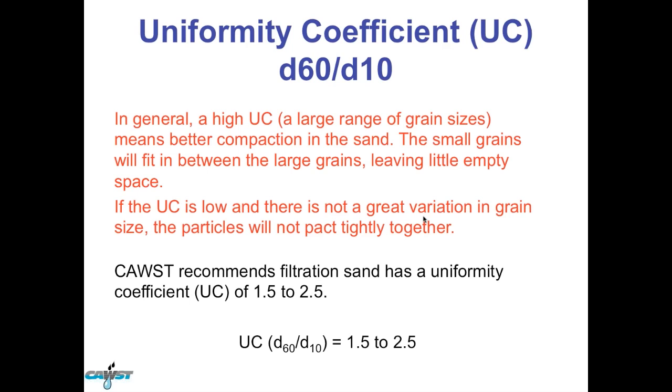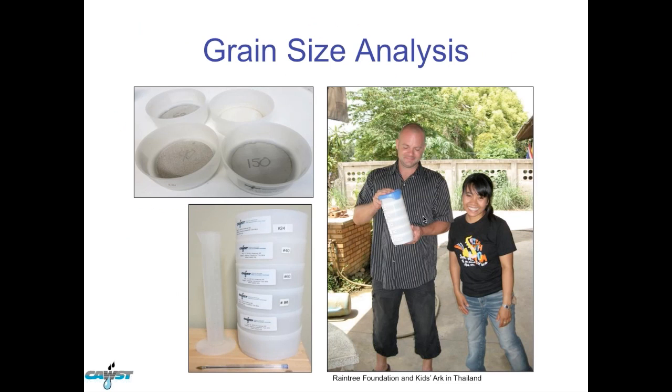So now I'm going to talk about how you calculate these things. This is what we call our mini sieve set. CAWST sells these sets for $75 plus shipping. We also have instructions on how to make them. You have a series of dishes, and they all have different size screens in them. You put a sample of the sand you're looking at purchasing into the top, and you shake it down through all of the different levels of screens.